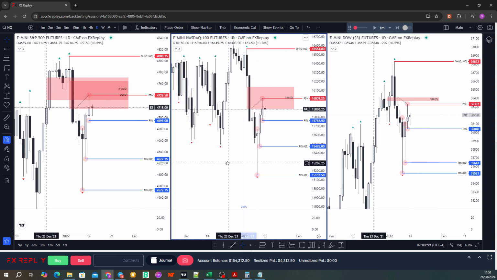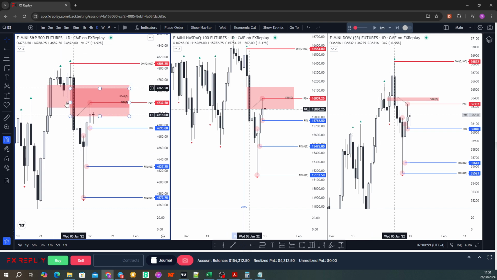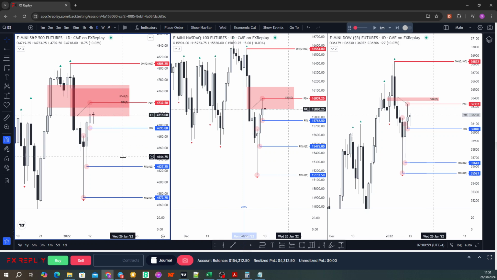So what we've got here, if we look at ES, markets traded up into this CB daily and also into this overlapping inversion fair value gap daily. Now again, I don't typically pay too much attention to inversion fair value gaps. They are useful. Here we can see that accumulation of longs took out this high before the rejection. So to me, this is an area to be rebalanced. So it's not surprising that price has traded up into the inversion fair value gap there.